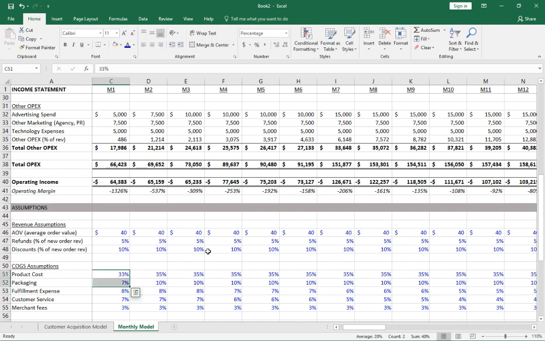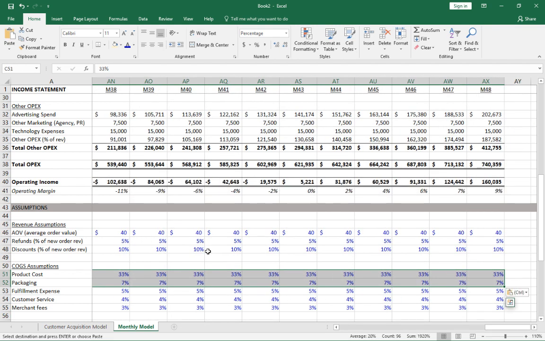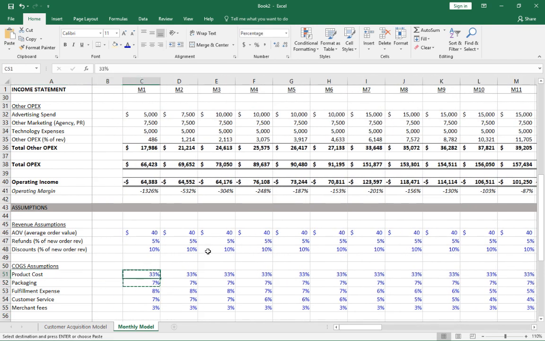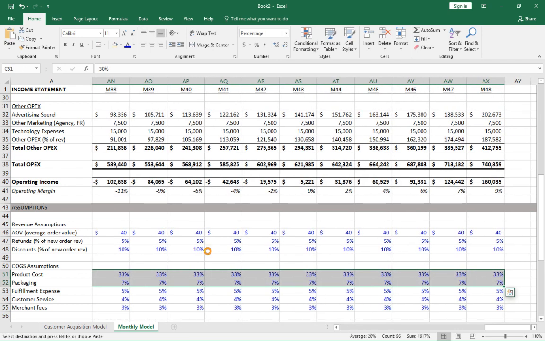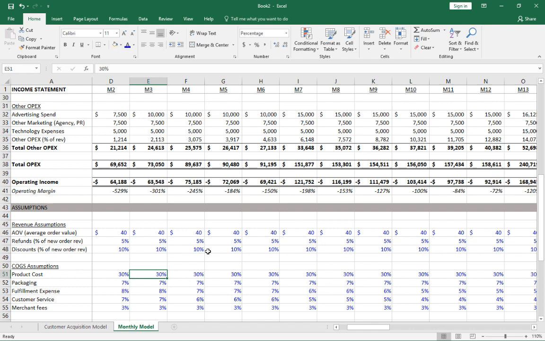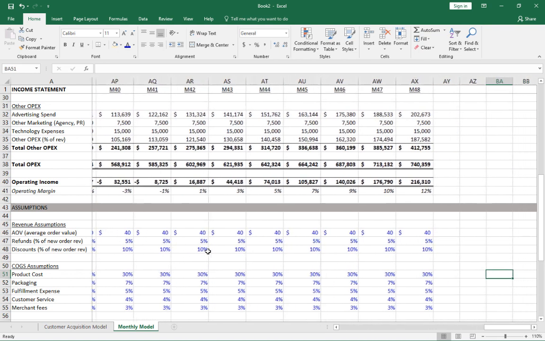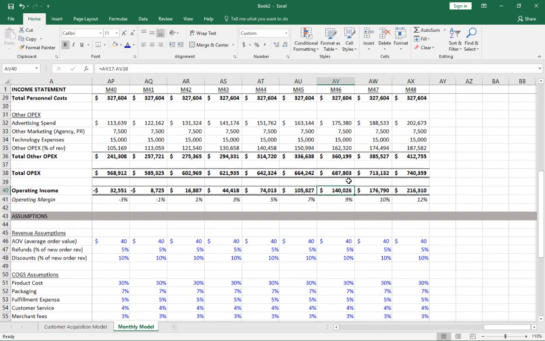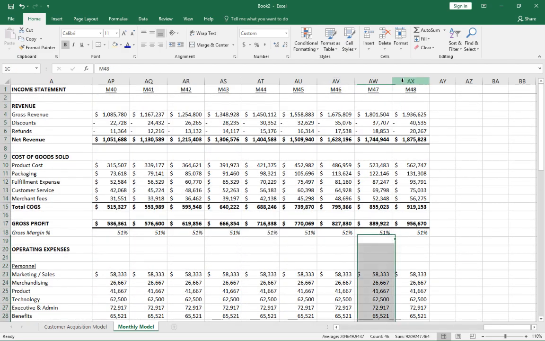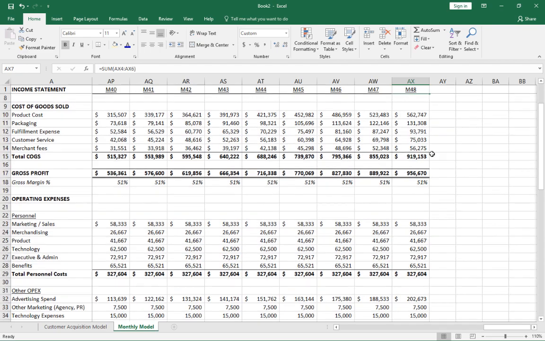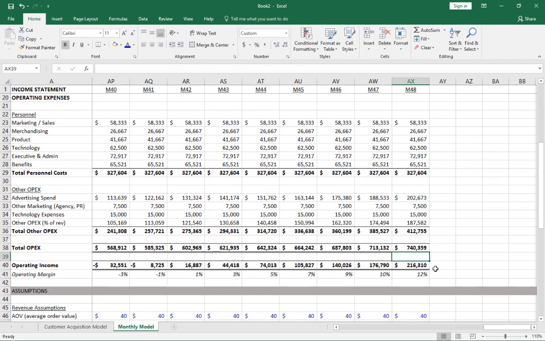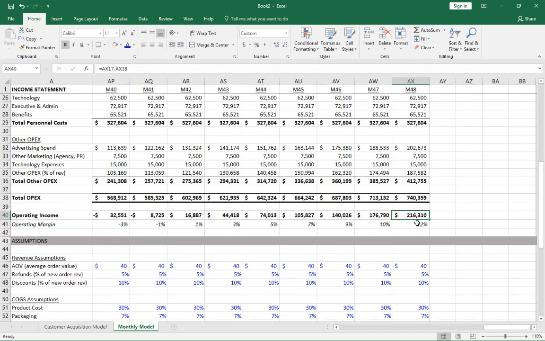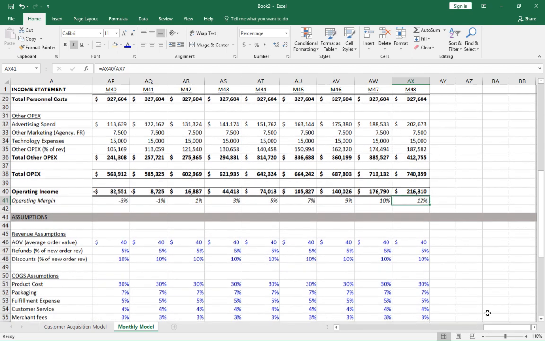A little bit better, and let's see if that helps us down the line turn a better profit. Or maybe this is 30% of revenue. And this is why you build a financial model, to see if basically your idea can actually make money someday. And in this scenario, eventually it actually does make money. So at the end of year 4, it's making $1.9 million a month, and it's making $200 of profit a month as well, at a 12% profit margin.